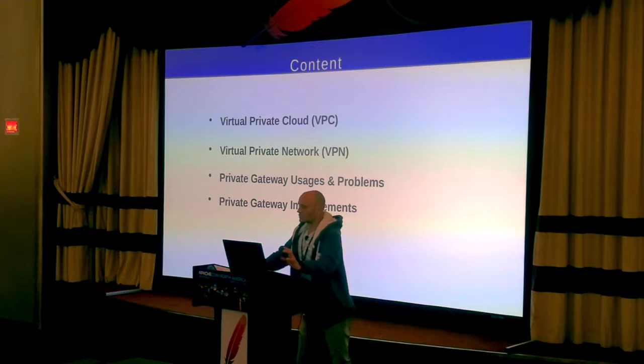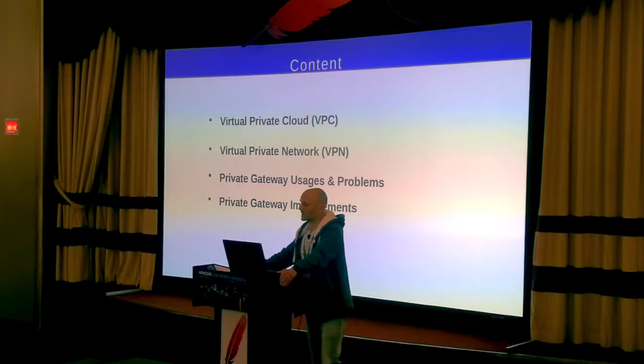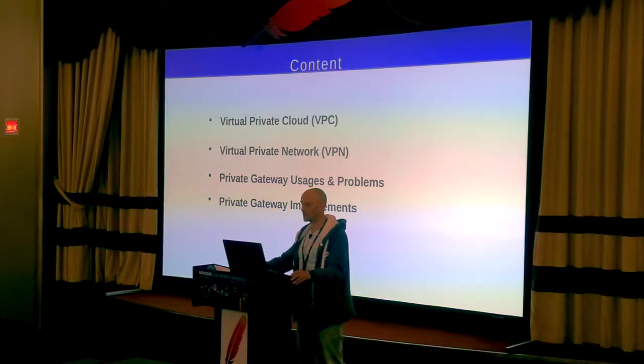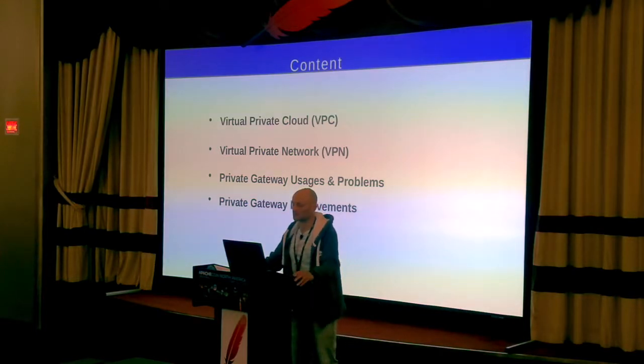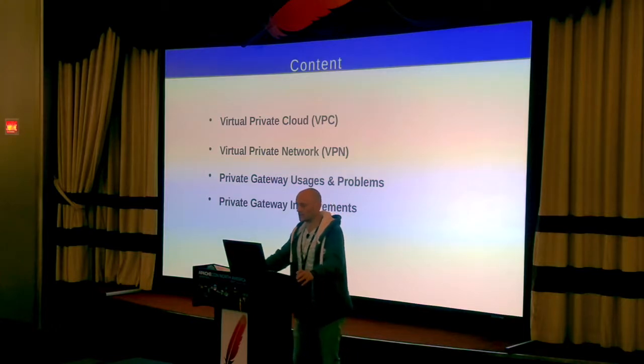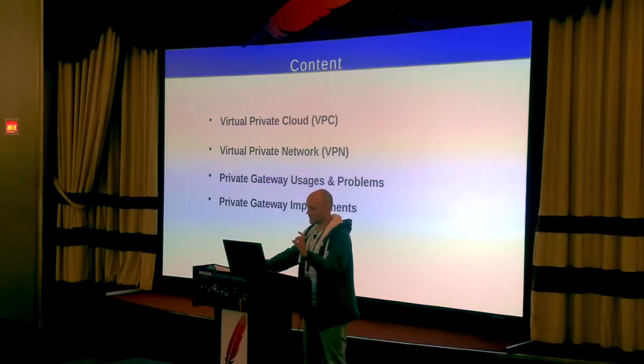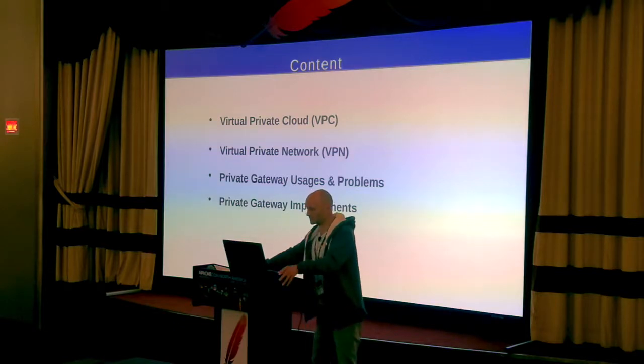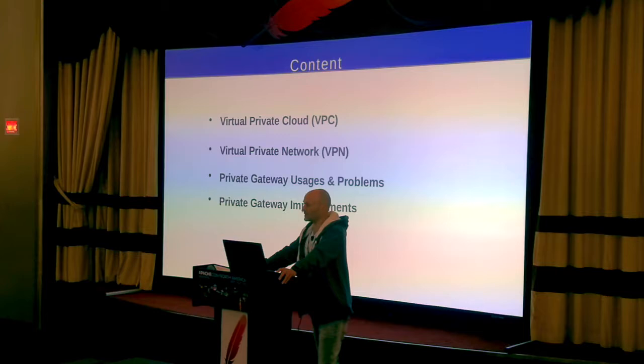So to set the stage, we'll give a quick overview of the VPC and VPN as it relates to the private gateway. Also, I'll give an overview of the private gateway itself. I'll point out some characteristics, advantages, and disadvantages of each. Then we'll look at the problem, and as I said, I'll highlight the limitations and drawbacks that we're currently experiencing. And then lastly, I'll get to share the ideas, and then we can talk more about that.